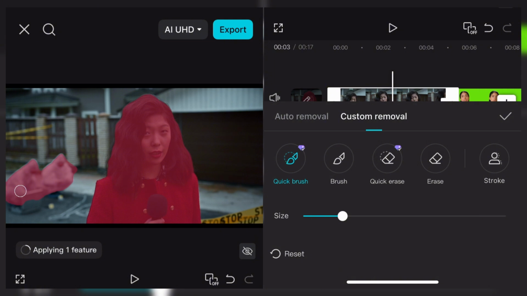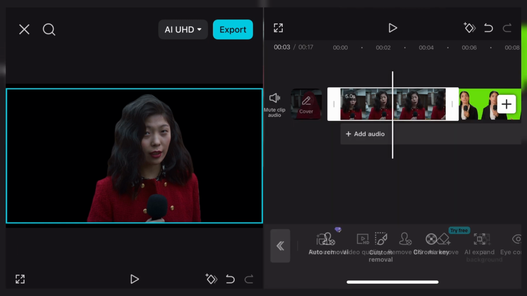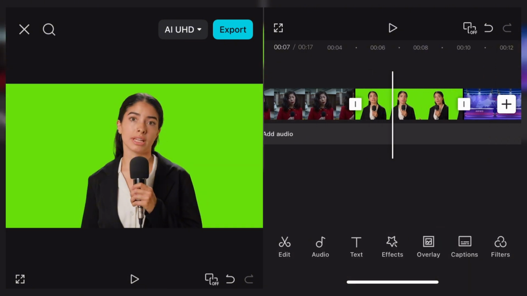The AI algorithm will recognize, okay, this shape looks interesting, let's just highlight more of it. That's how it works. The same thing with erase. If I want to erase it, I'm just going to click on erase. It takes away only that part. So if I click on quick erase, it takes away more. As you can see here, very simple. So we have the lady. That's the difference between custom and automatic. Basically, I just go for automatic a lot of times because it's very easy. So now we have our background gone. That's the first step. And afterwards, let me do the same thing for this particular one.